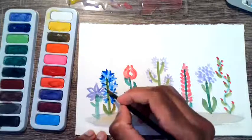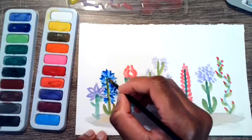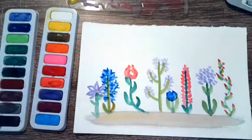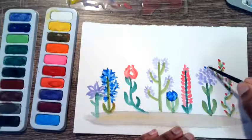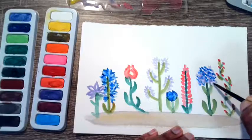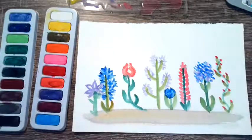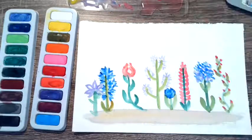This blue is actually drying fast because I didn't use too much water, so that is nice. And I can go in fairly easily to add in more V's. You'll see the first V's dried pretty light, so I can add more on top, and it looks like it's multicolor, but I've been using the same color. I'm actually going to use this blue and go into this plant over here, the purple one, and add in some blue dots to it. It's kind of like maybe a berry bush, which is cool. Now I'll rinse my brush off because I am done with blue.